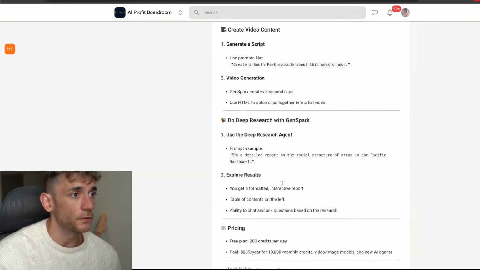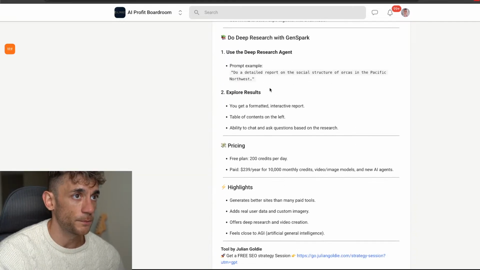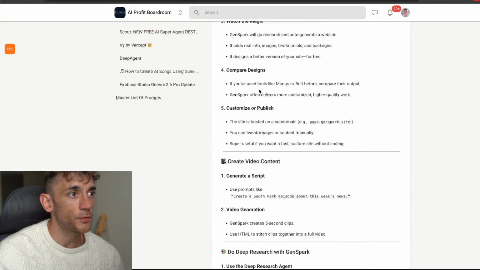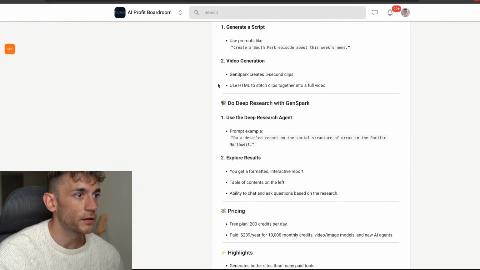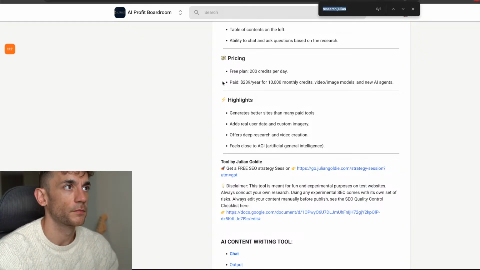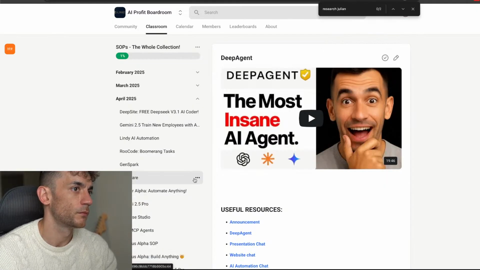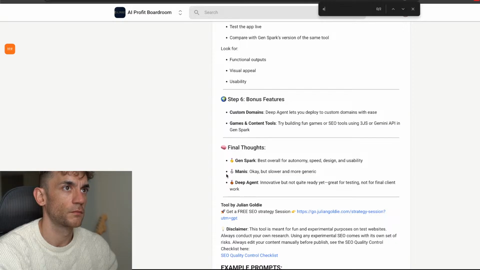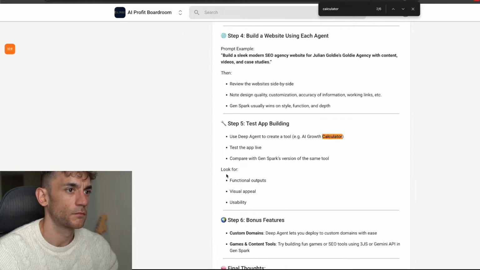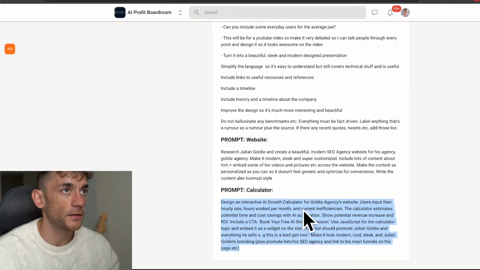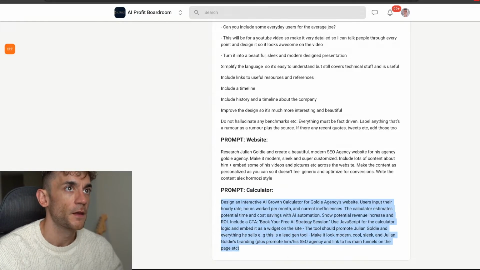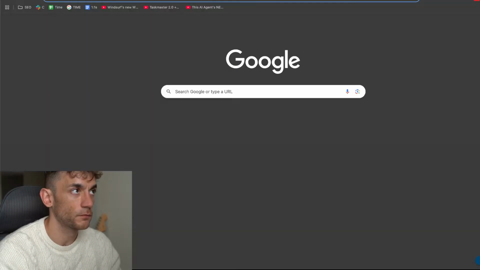and we'll see what else it can do in the meantime on separate tabs. So, for example, we'll run an example prompt here. I'm going to say, design an AI growth calculator for Goldie Agency's website, and we'll do that on each now as well.